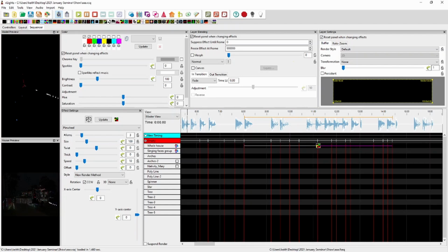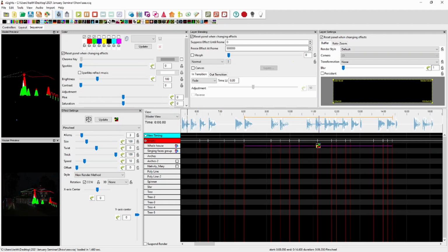Remember, we set that center to be the middle of my tree. There's all of these properties that you can set to control how this effect looks. This is what makes xLights incredibly flexible, but also incredibly time consuming. So if I set it to 3 colors, you'll notice how down here it's centered on the tree, which is where we wanted it to be centered, and the effect is going over the whole house.